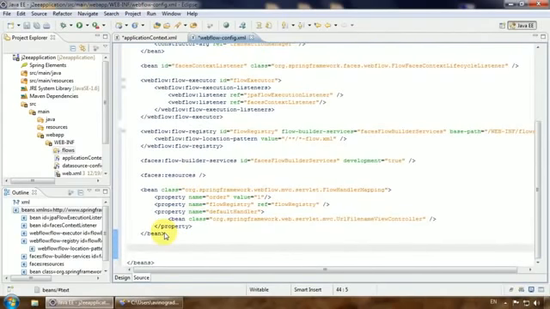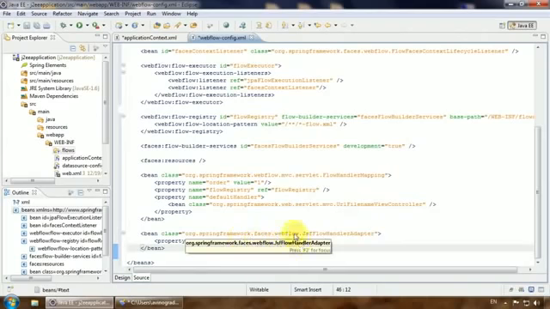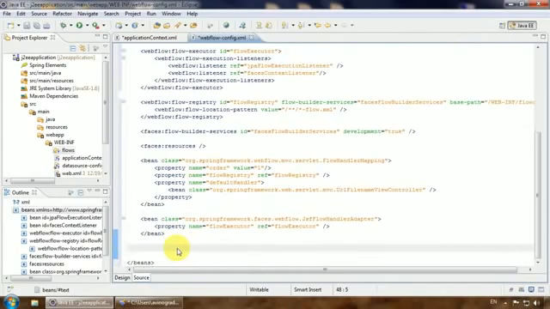Okay, let's go next. And the next one will be the bean JSF flow handler adapter, to which property we pass our flow executor. Don't drill inside this too deeply. You do not have to understand all this, because this will work, and when you are required to change it, then you will Google some information on it and find an explanation, and I hope you will understand. So let's go next.